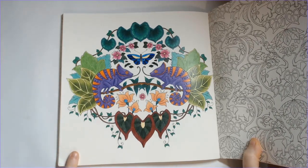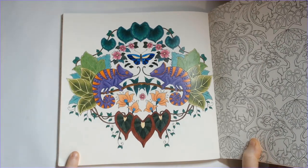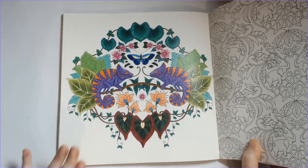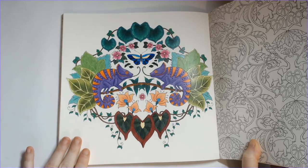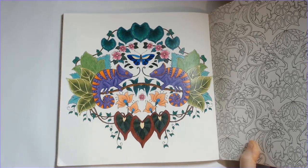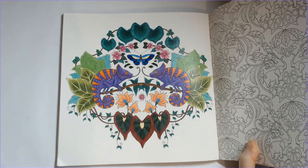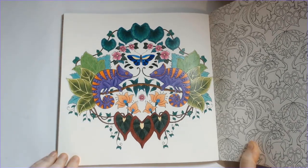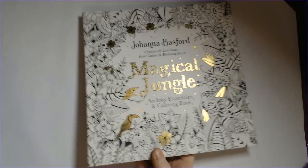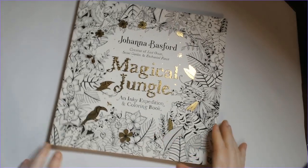Again, Castle Art pencils, combination of blending and straight coloring. Again, loved how this turned out. We have some actual iguanas here. And then I used just that little black Sharpie again for some of the detail work on the iguanas. So, love how that turned out. And again, I did this one as a color in chat if you do want to go back and look at that.